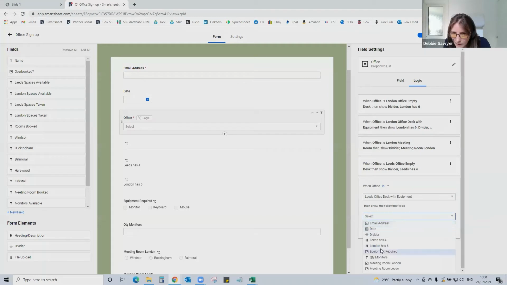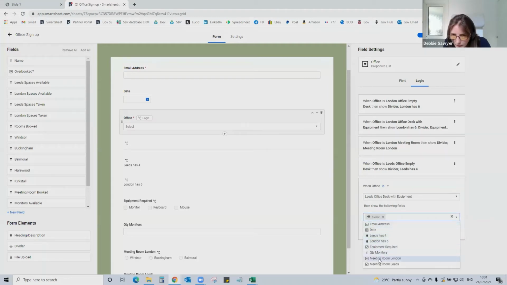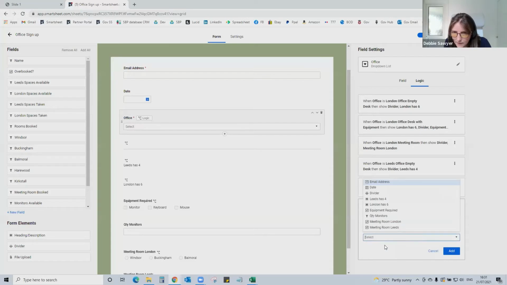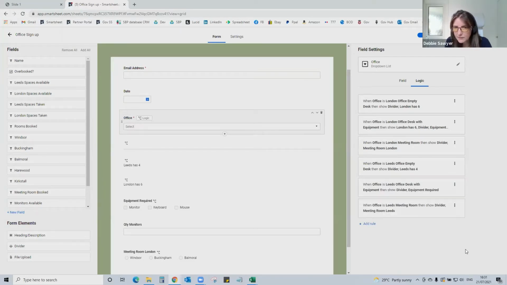Equipment is the divider and equipment required and leads. And save that.